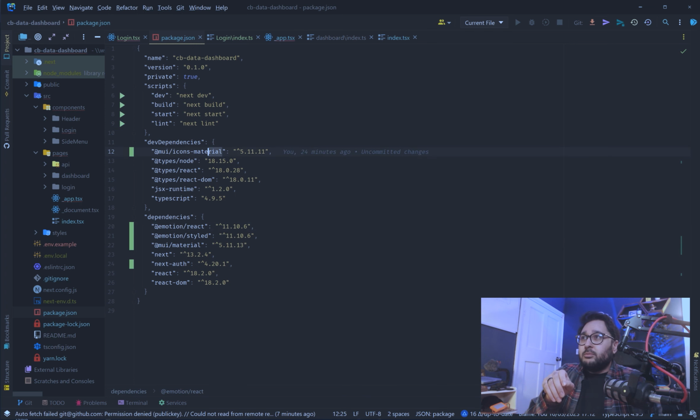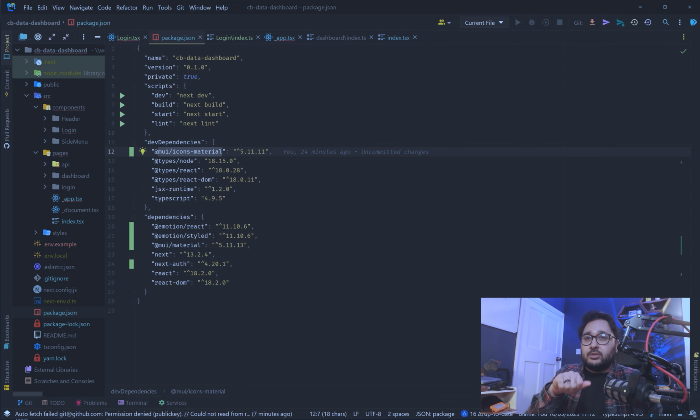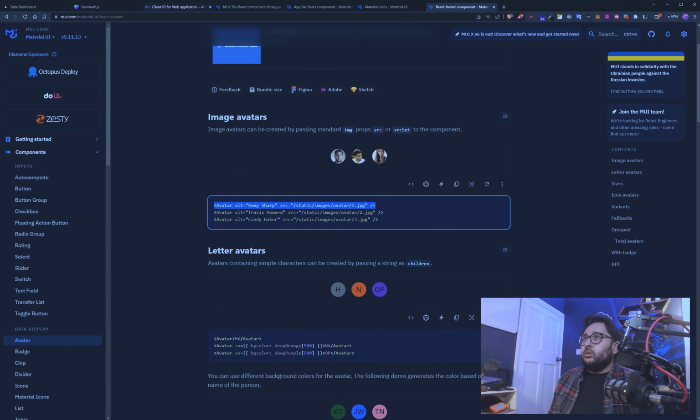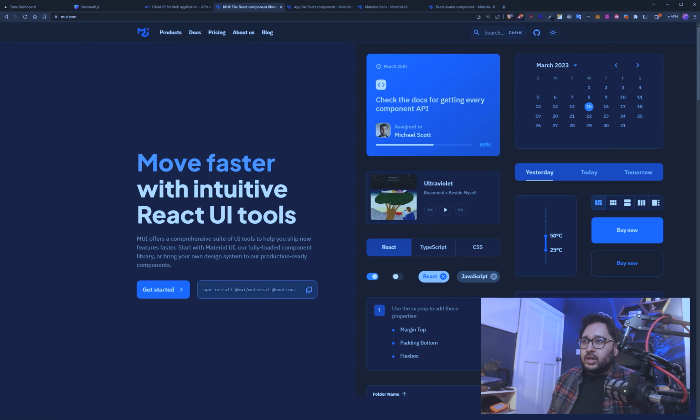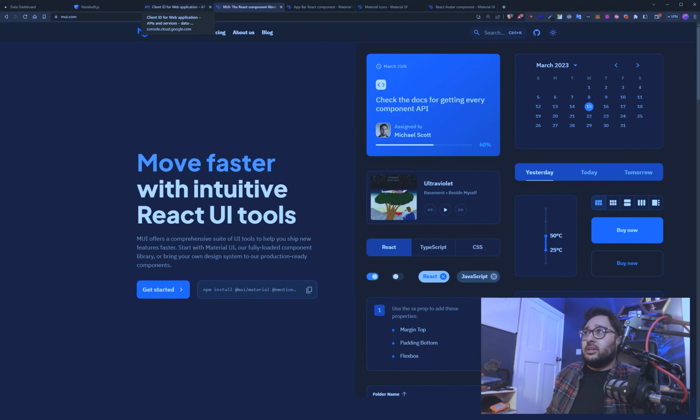And also, for good measure, make sure you have MUI icons material installed as well, because we will be using that in the rest of the videos. So with all these installed, again, if you remember, we went to the MUI homepage and we installed it from here. But just make sure you've got that and the icons as well. If not, I'll prompt you again when we get to the icon stage.